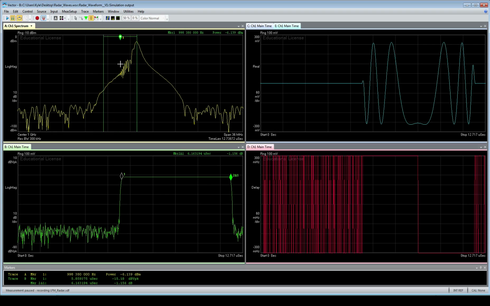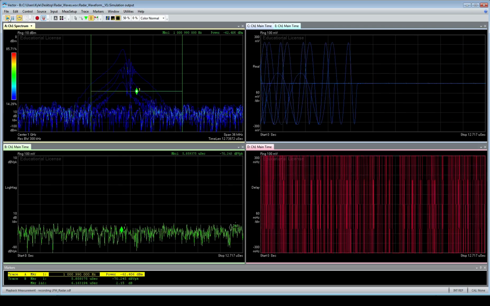And we get this little icon right here. And we can drag the marker over where we want at the center of our pulse. And then we can drag its 2 edges to show us the bandwidth, the power that's contained within these 2 bands to the left and right, our little gates here. If you go down to the bottom, we see trace A, marker 1. It's operating centered at 1 gigahertz and 990 kilohertz. And the power contained within that area is minus 3.4 dBm.